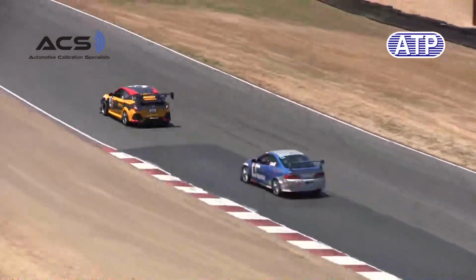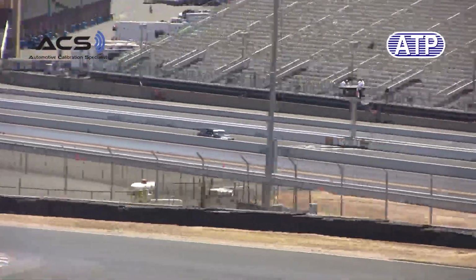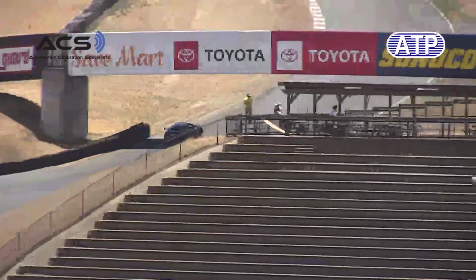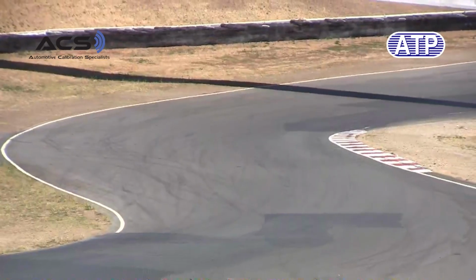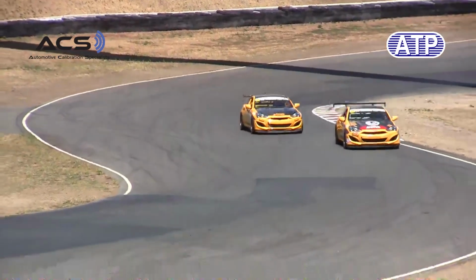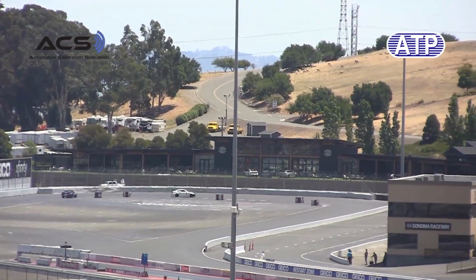So, Ken Kurtz, first place, going to turn 10, followed closely by Ali Arsham. White flag that they're giving him, I'm pretty sure, no, it's got to be the checkered flag. Yeah, we got the checkered, folks. Sorry I missed that one. So, in first place in GT, we have Doug Makishima, very, very closely followed by Andy Chittum in Sportsman. I think Doug was letting them come in. And then, of course, in touring, we have Ken Kurtz in first place, Ali Arsham in second place, and Gordon Pund in third place. In GT, Mike Donahue is in second place. And in Sportsman, we have Tom Lepper in second place, and Tom Milburn in third place.